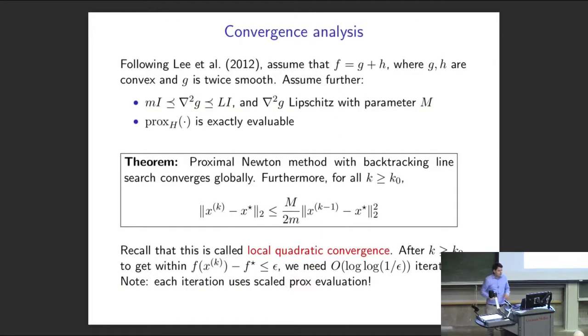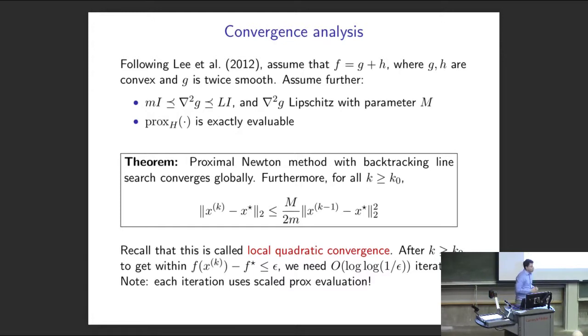So now let's talk a little bit about convergence of prox Newton. This is going to be a sketch relative to the convergence proof we had for Newton's method, but it really uses a lot of the same properties. I'll try to highlight one in a little bit of detail, but we'll go from there. The assumptions we're going to use here are similar to the Newton assumptions. Actually, it's also similar to the quasi-Newton assumptions, for the convergence analysis at least.